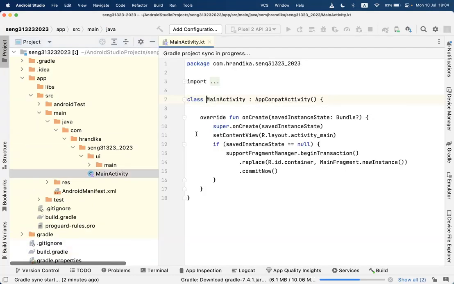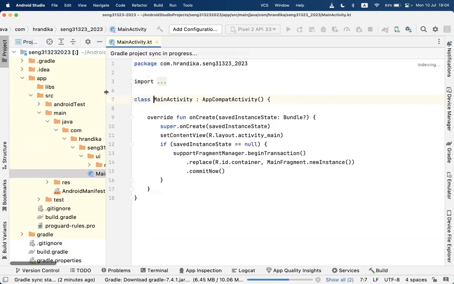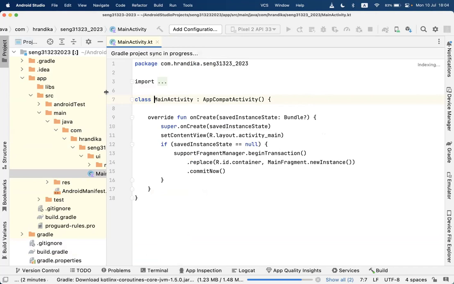Okay, let's go with the main activity. So the simple application that is created. In here, you will see we have the onCreate function. And by the way, we will be using XML based for now, but after one or two lectures, we will be changing our implementation from XML based to Android Jetpack Compose based. So for now, we just look at what we have in XML view.